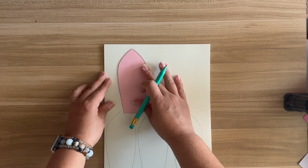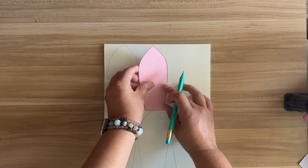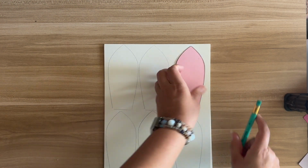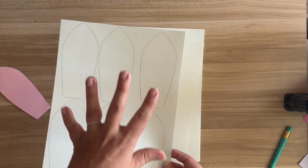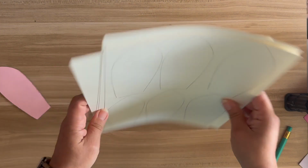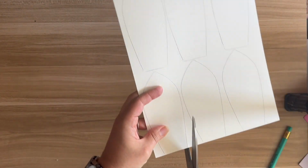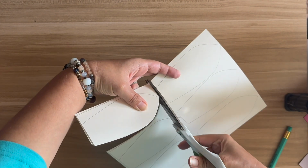So as you can see, I am able to fit 6 petals on this 8.5 by 11. This is why I prefer to hand trace and cut instead of using a cutting machine, because if I were to upload this on my Cricut and have it cut for me, I could only cut 6 petals at a time. Whereas with hand cutting, I can layer 4 sheets, grab a pair of scissors that are meant to cut through thick cardstock or cardboard, and that way I am able to cut out 4 at the same time instead of one.